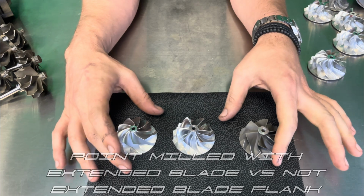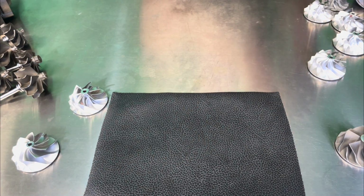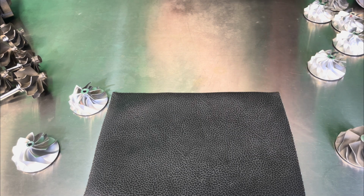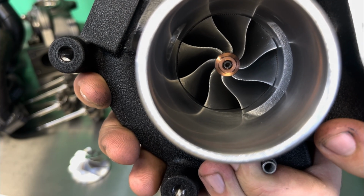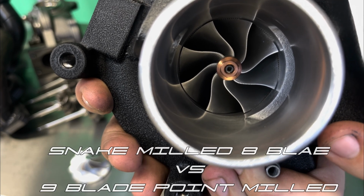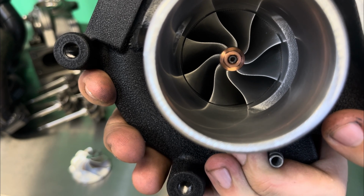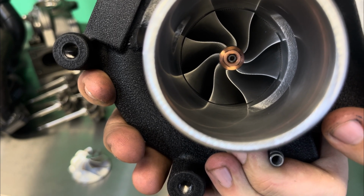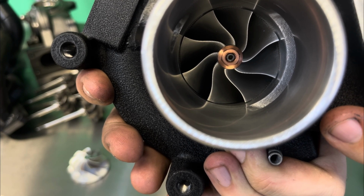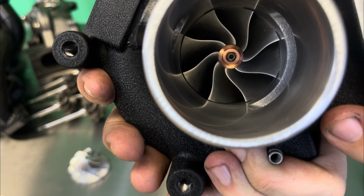Now that last and final category, I'm going to go ahead and set these aside, and I'm going to bring in this guy, which is actually for one of our customers. We had him earlier, it's a snake milled. Okay, so this is a 22T for a 2.8T Saab 9-3 Aero. And this is essentially that other option that is going to allow for an additional 4 to 6%. Now, mind you, at the end of the day, it is going to be somewhat noticeable on a dyno, but from a driving experience, you're really not going to notice a difference.